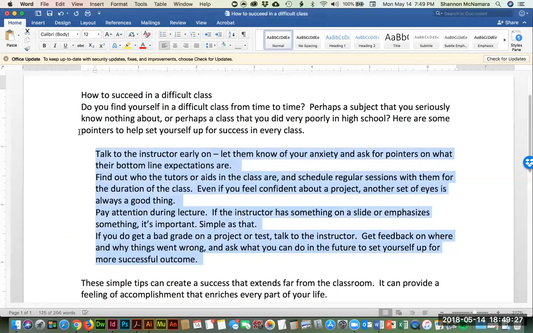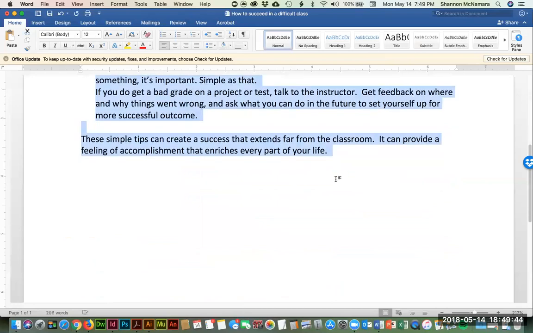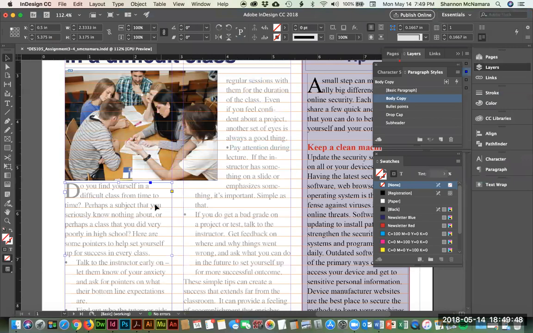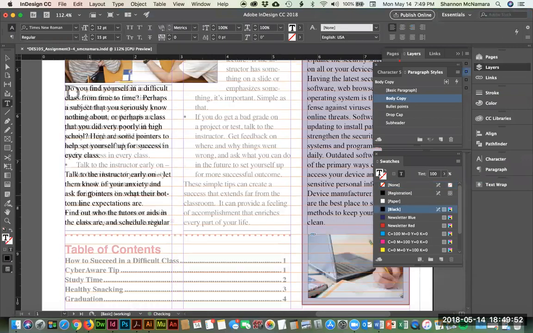It'll leave things, you know, tabbed over, which is fine, but you're really going to help yourself out in the long run by taking those bullet points out in Microsoft Word before you copy and paste everything over into InDesign. So copy this, click in the first text box that you drew and paste it in.